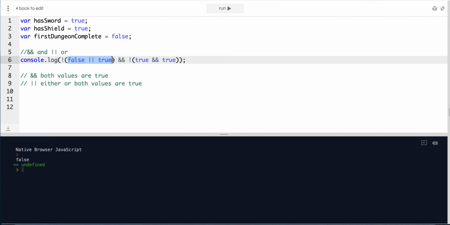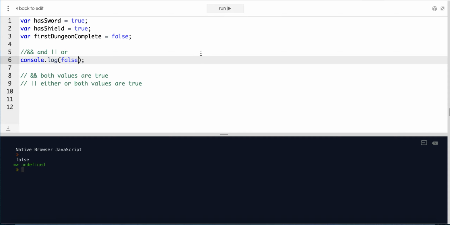So false or true, this will evaluate to true because in an or case, if one of the sides of the or is true, then the or statement is true. And then I do my other parenthesis, true and true, evaluates to true. But then I apply my nots. So I've got a false. I apply another not here, get another false. And then I apply my and statement, and I get a false. And so the end result of that long statement is actually false.